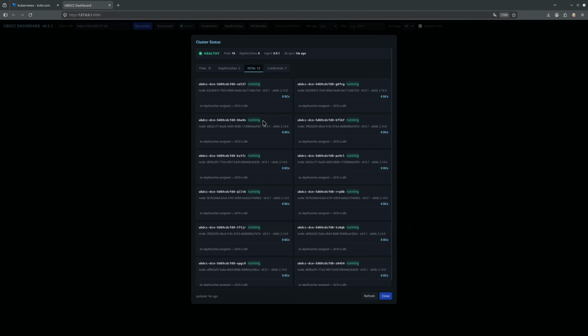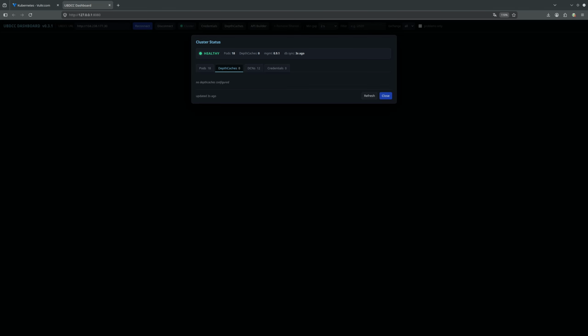Here you see also the DCNs, and later you can see which DepthCaches they are hosting. Also, the replicas you can see here, and the synchronization status. For this video, the dashboard makes it much easier to see what is happening inside the cluster. Okay. Next step.